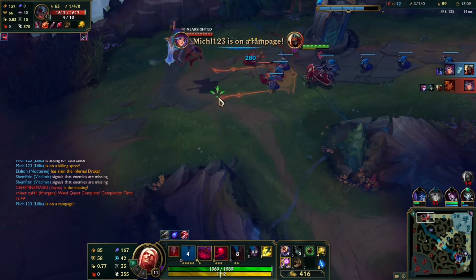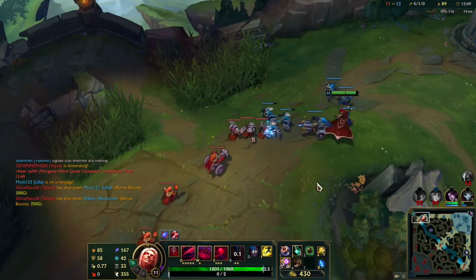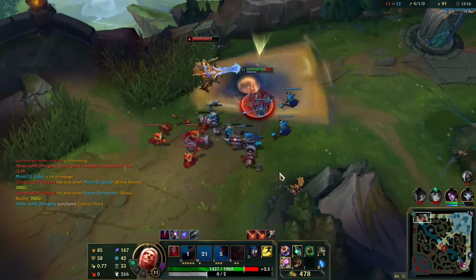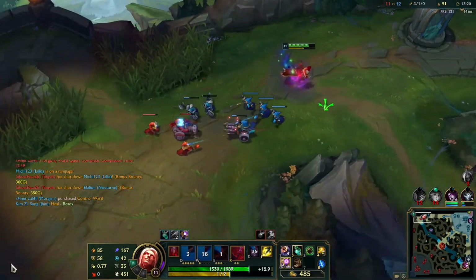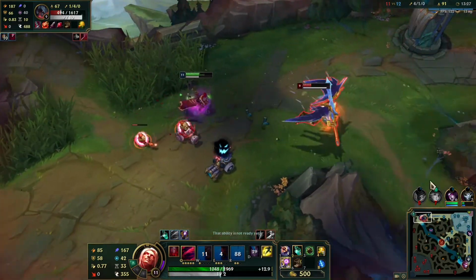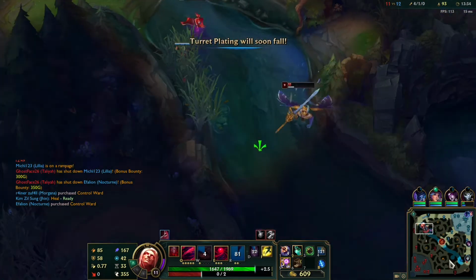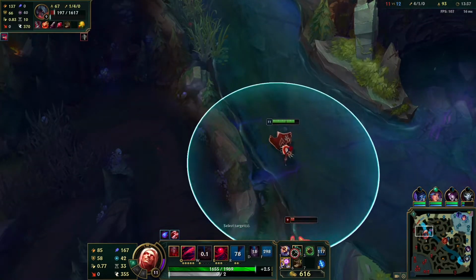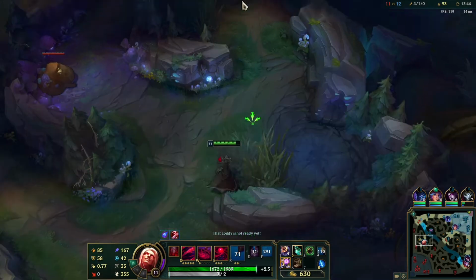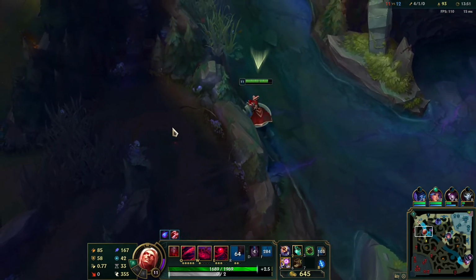Rampage. Oh, Nocturne is going in. Shut down. I'm just gonna sit here. Nice, got that. I'll pull it. Oh, got the Q. Got that Q too. I think I missed it. Oh, yeah, I did. That's fine. Oh, really? Come on, please, please, please. Too bad. That was stupid of me to flash. But oh well, worth a try.